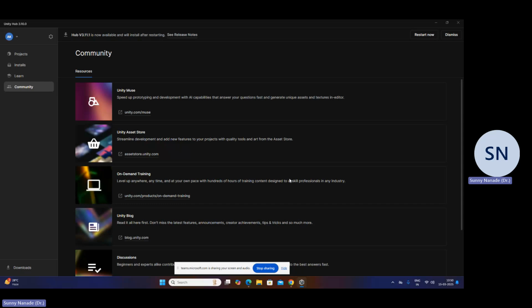There is no need. For each and every editor you try to install, 20 GB of space is going to be taken just for the editor, and around 11 GB for Visual Studio and everything. So there is no need to have multiple editors installed. You can anytime cross-check which editor we can open and what needs to be done as soon as you try opening that project over here. I hope this is clear.